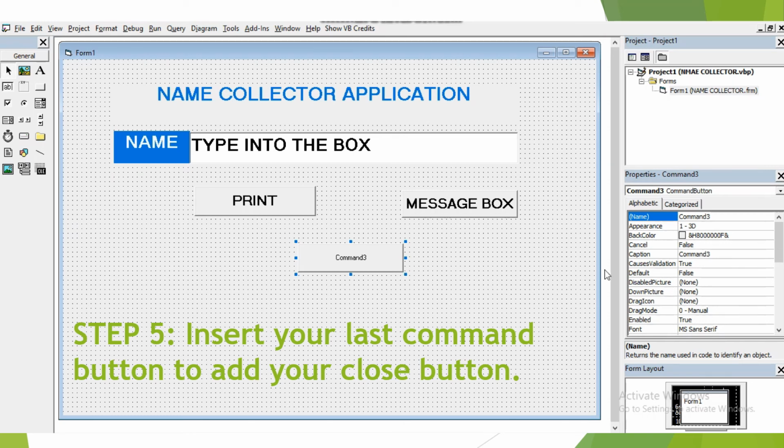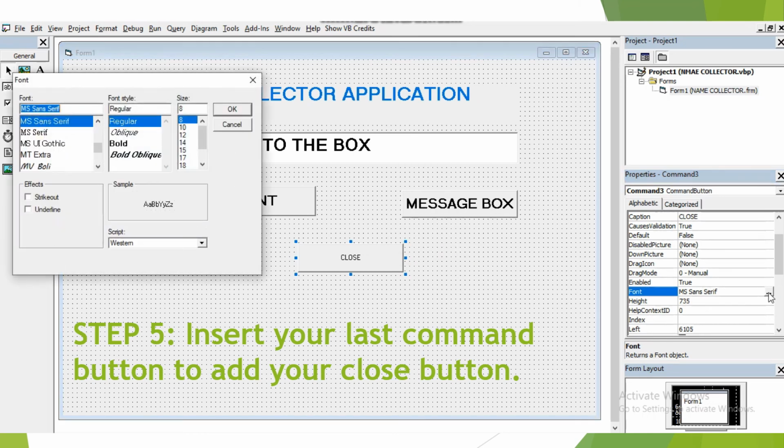Again, we come down to our caption and change command 3 to close. Then we can increase the size by coming to fonts and we make it bold and increase the size to 18.